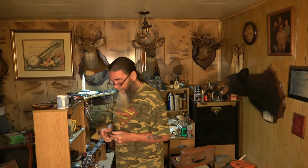Now this is actually called the Paige clip, I think, or clamp, because it's got a little button right here. You see that button right there? Okay, you got tension down here where you tightened it up. To get it off, all you gotta do is push that button and it releases the tension, and then of course you gotta squeeze that and take it apart. I don't know if it's out of the camera frame half the time.